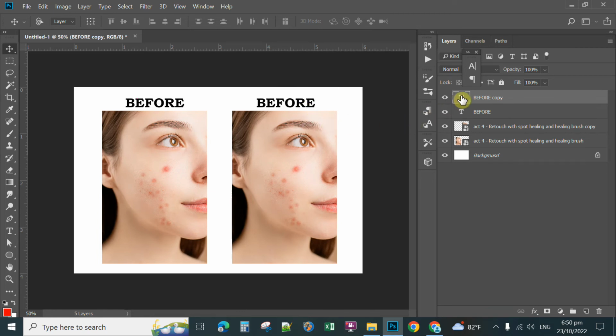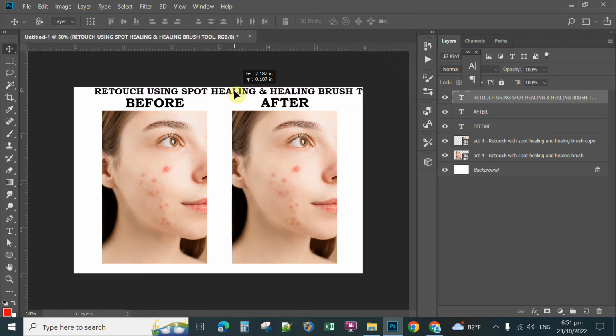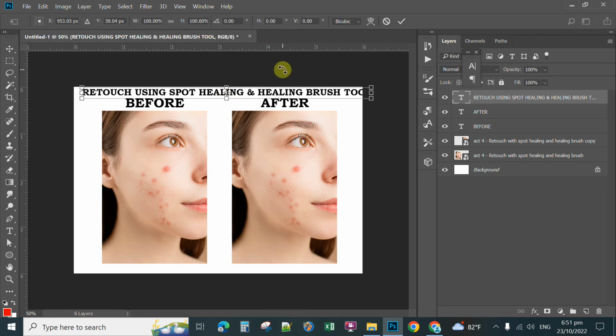Then you double click the active layer so that you can write the word After. You can press the arrow keys to move, arrow right, arrow left, or arrow down. Then you type the title at the top. You can also press Ctrl J to duplicate the layer, drag and reposition it at the top, then double click so you can change the font size, any font size as long as it will fit in your canvas. For instance 14, press Enter. You type Retouch, then click accept. You can drag to reposition your title, and press Ctrl T to resize.